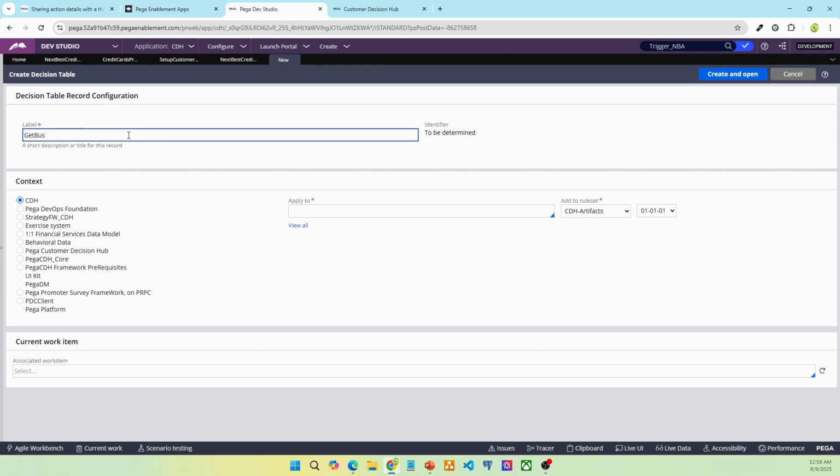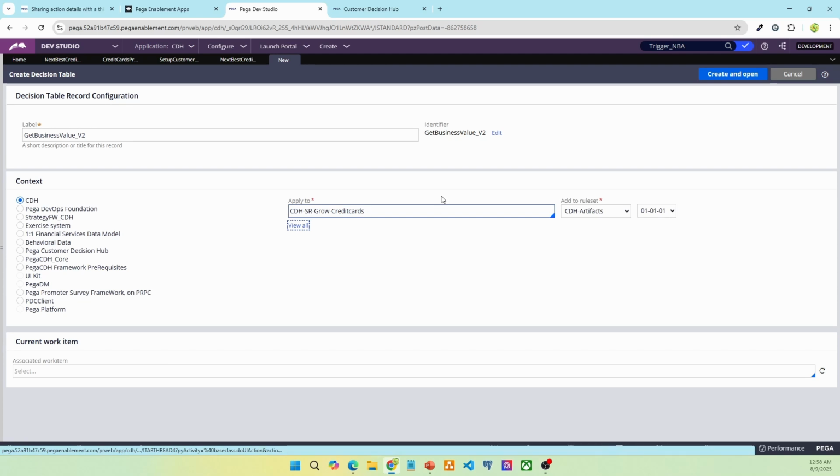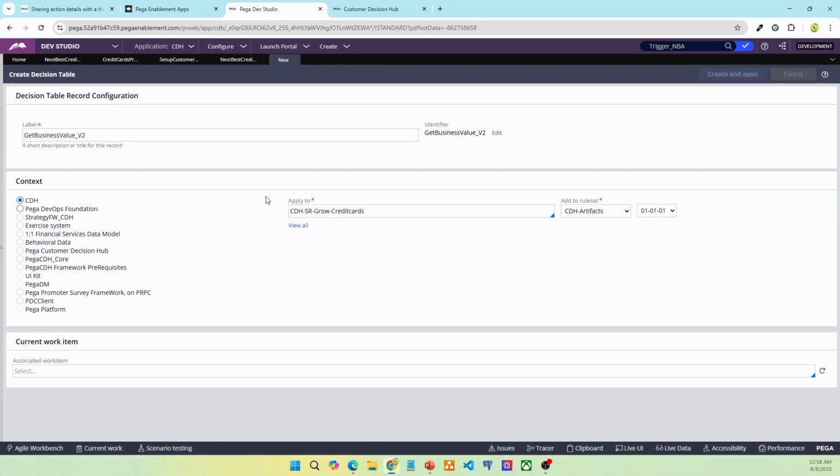So now I'm going to create a decision table with the name get business value underscore v2. And the class would be the SR class. I'm going to use CDHSR, grow, and credit cards. Let us create and open.